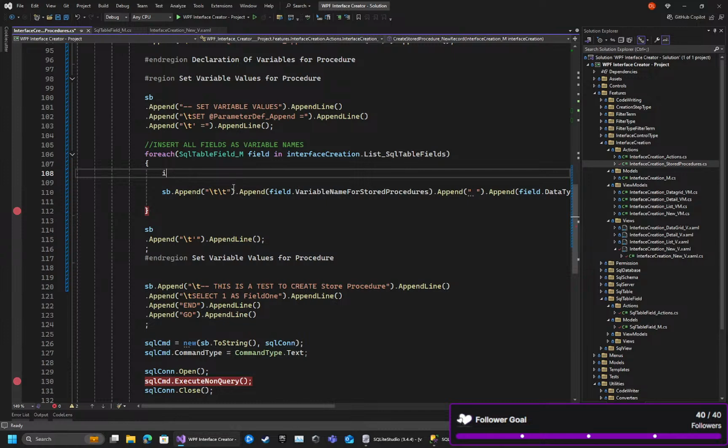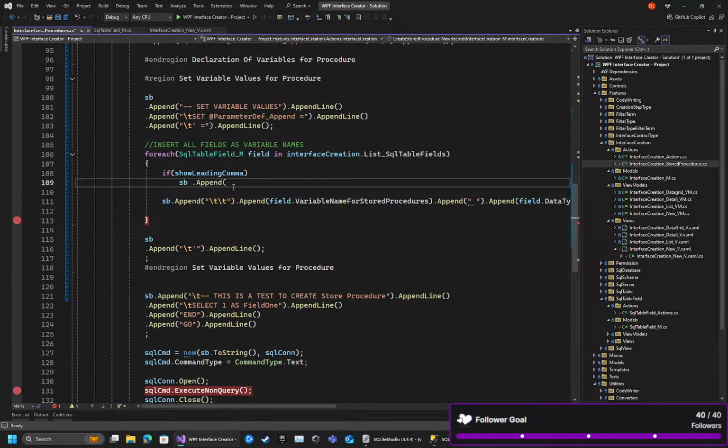And we're going to say if show leading comma, append, okay, and then do like a tab or something.